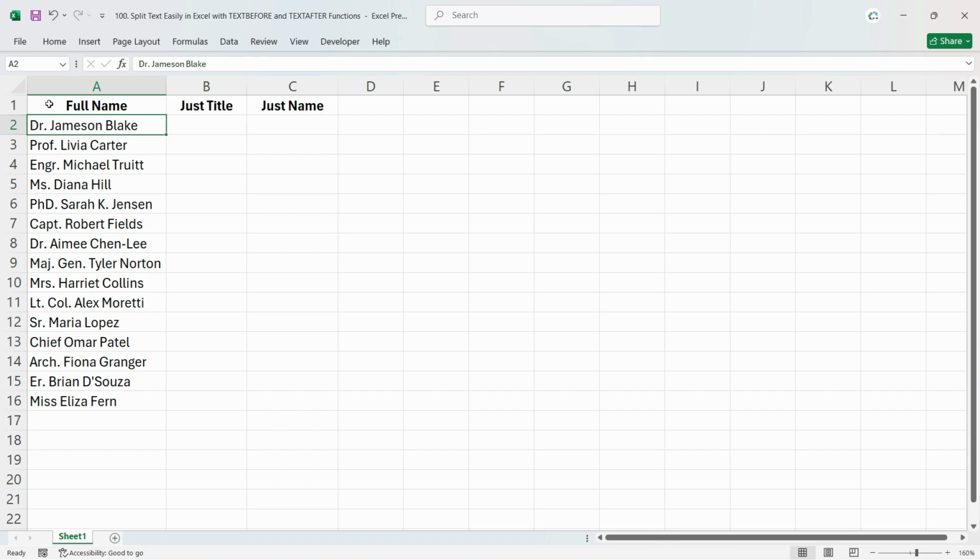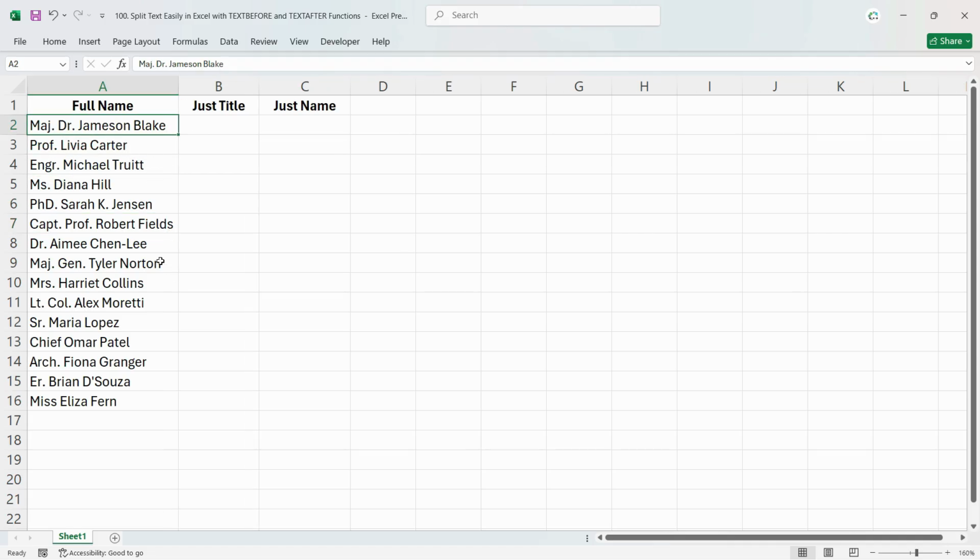And here we have taken an example of the full name and their designation at the start, like doctor, professor, engineer, PhD, captain. You can notice that all of these professions have different starting initials, but they end on a specific pattern. And sometimes people have two titles instead of one. So captain, professor, major, doctor. If you have professions like that, it won't be able to extract it properly, even if you use text to columns, or maybe flash fill will not be able to resolve these kinds of things.